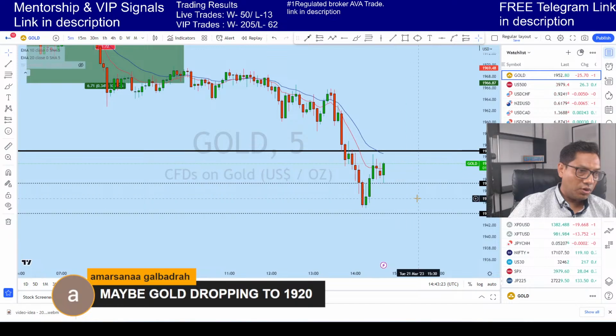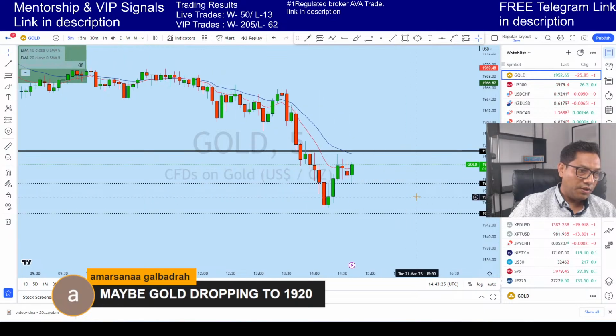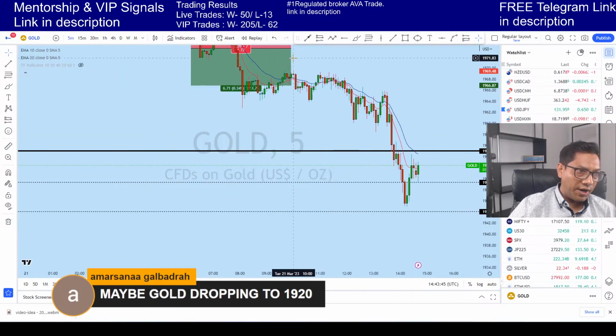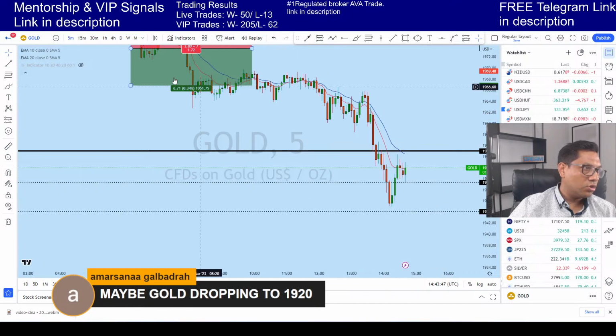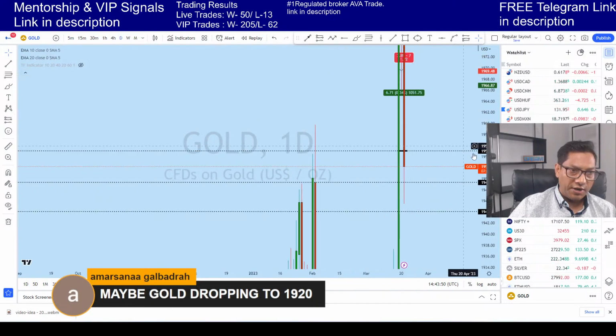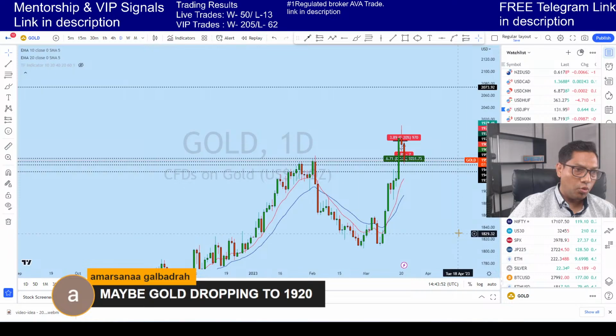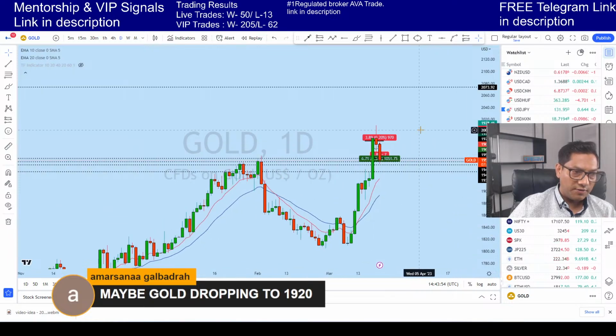Let me see a strong liquidity graph from the bottom, then we will be buying gold. Keep in mind, a trend is not built in one day. Like Rome is not built in one day, and a trend will not end in one day. So now you see that this is also a trend, a downtrend, and this is also a trend. So understanding multi-time frame will give you a big freedom as a trader.